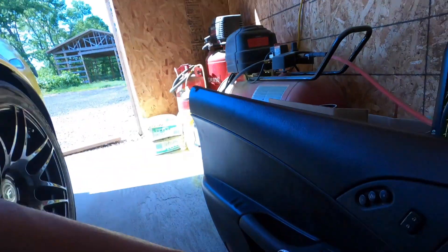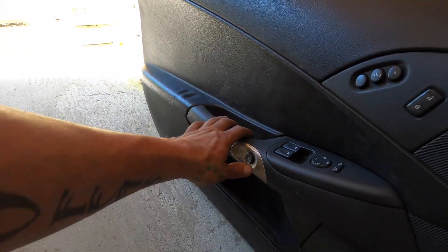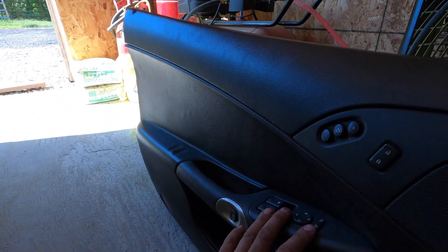Alright guys, we got everything in there. When I first put everything together and tried to use the window, still nothing would work. I had no power going to the switches, the seat controls, or the unlock. The only thing working was the door switch. Reading on the forums, no one even mentioned this — and it probably was my issue before I even changed out the window regulator — but there's a fuse for this window switch itself. If you open up the footwell panel it's on the left side, it's the second one down. It's a 10-amp fuse. That one was blown, and as soon as I changed it everything started working perfectly fine.